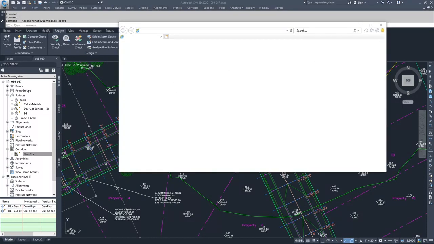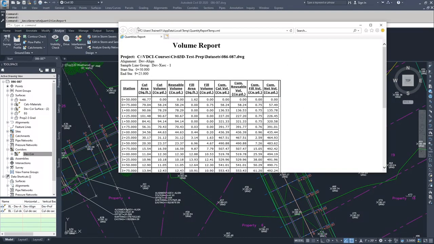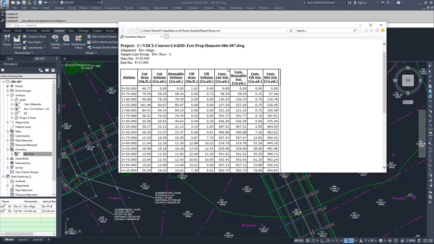And so inside of this window, it's going to ask me if it's safe to run scripts. I'm going to click yes for running the scripts, and my volume report shows up. And so inside my volume report, what you'll notice is all this information can be copied and pasted into a Word doc and edited however you'd like, or you can spend the time to create the sheet set the way you want it to be done. But know that once you're in here, this is your information about all the materials.